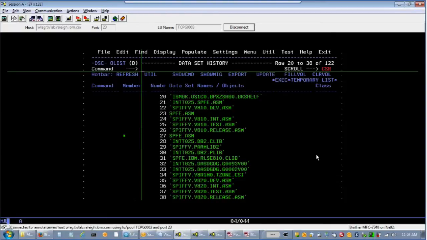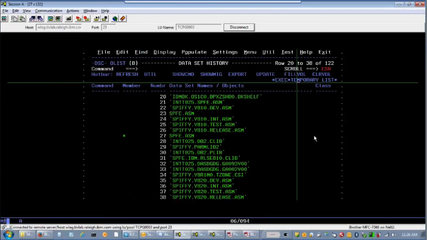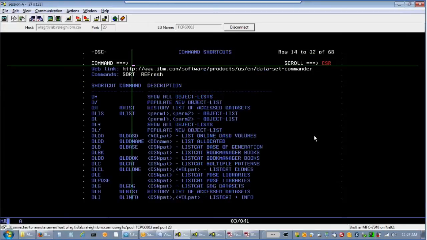Now, until now, all I've shown you was what are called temporary OLists. In other words, object lists that are built on the fly. In addition to those, I can now store object lists and make them permanent, and I can start from anywhere. I can, for example, open a new one and give it a name, say, new list. Let's see what happens. I want to create an OList called new list.